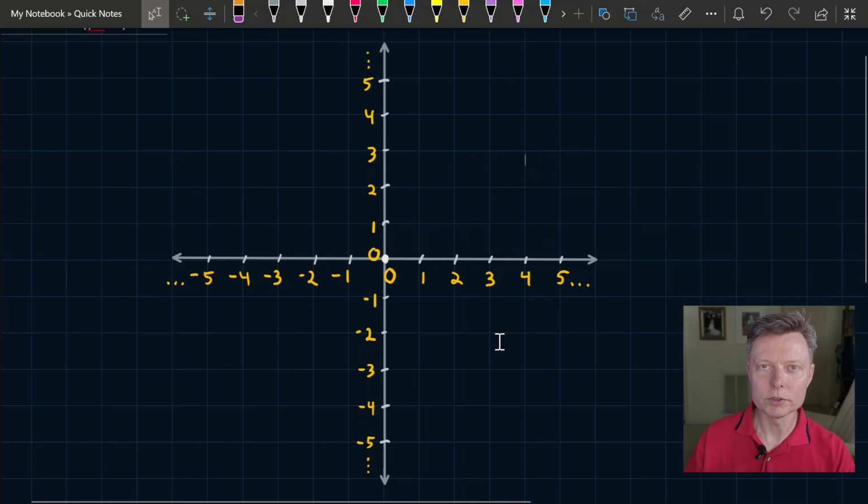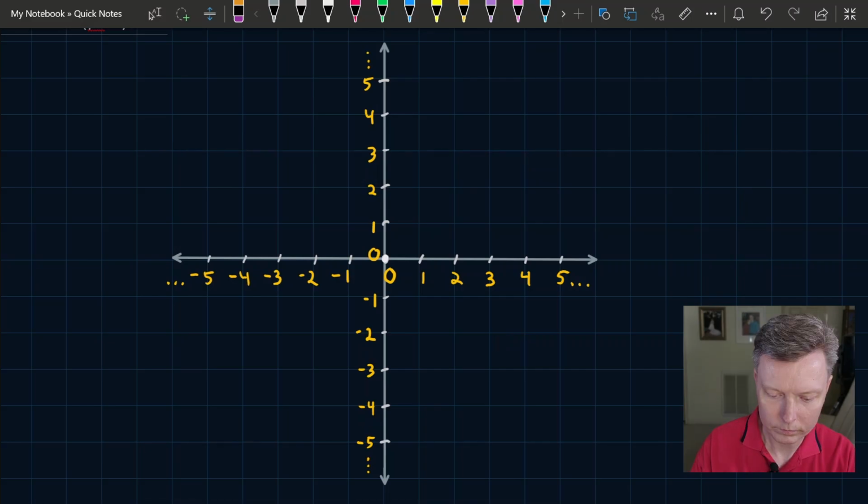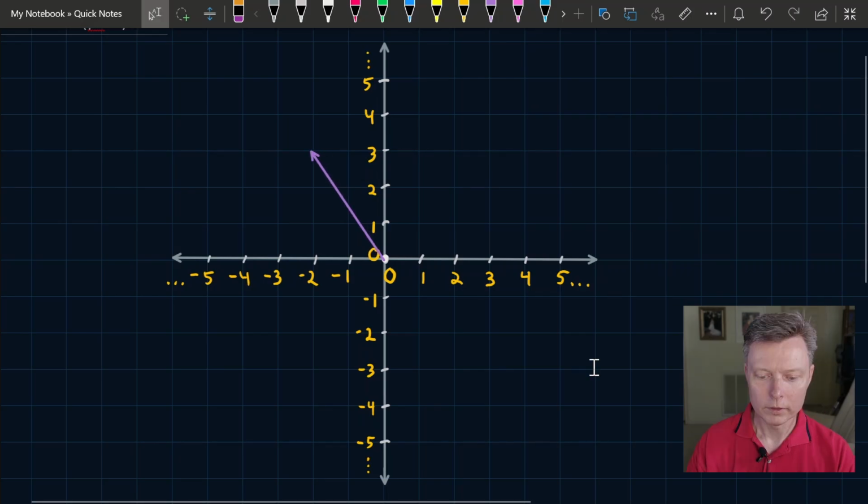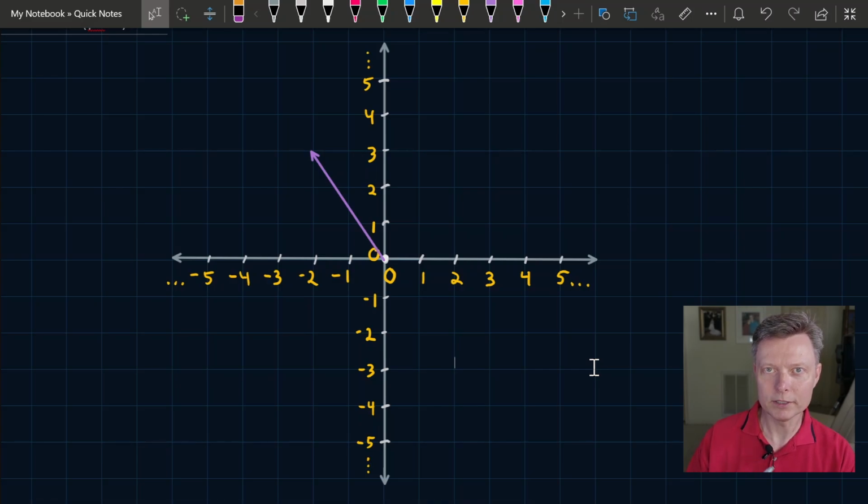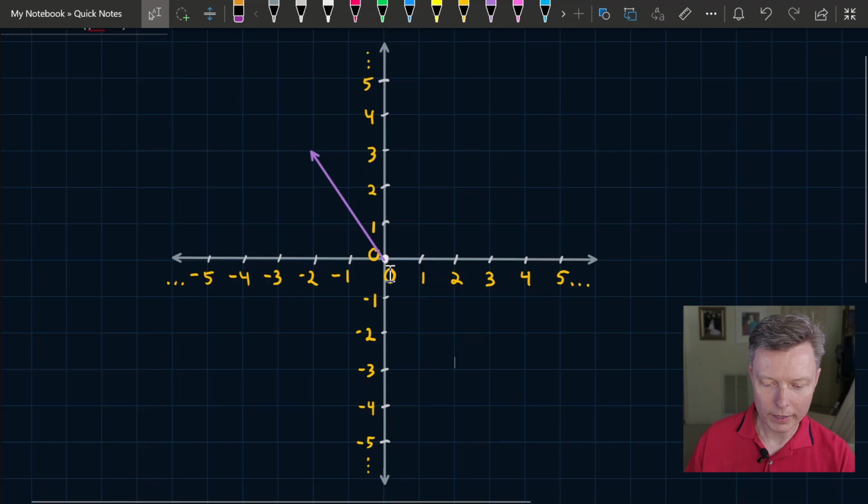Let's just try a few more so we can get used to naming the components of the vectors. So this time we see the vector is kind of pointing in a northwesterly direction. So we had to walk along the x-axis 2 units, but we went in a negative direction. And then we had to walk along the y-axis in a positive direction again, but now we went 3 units up.